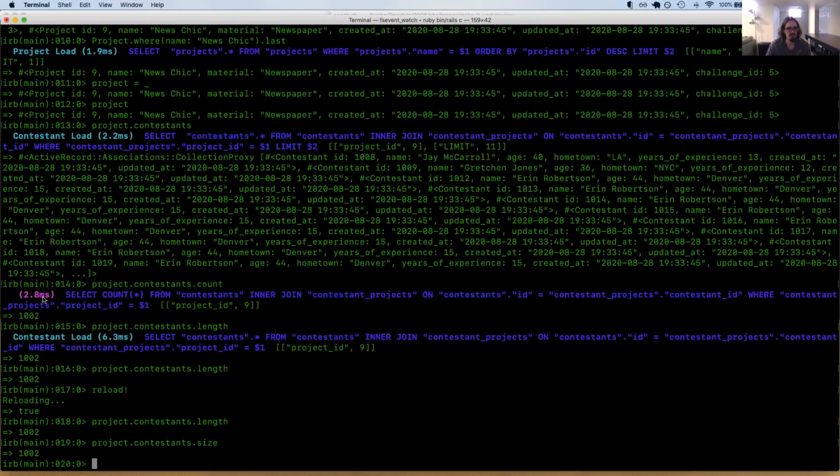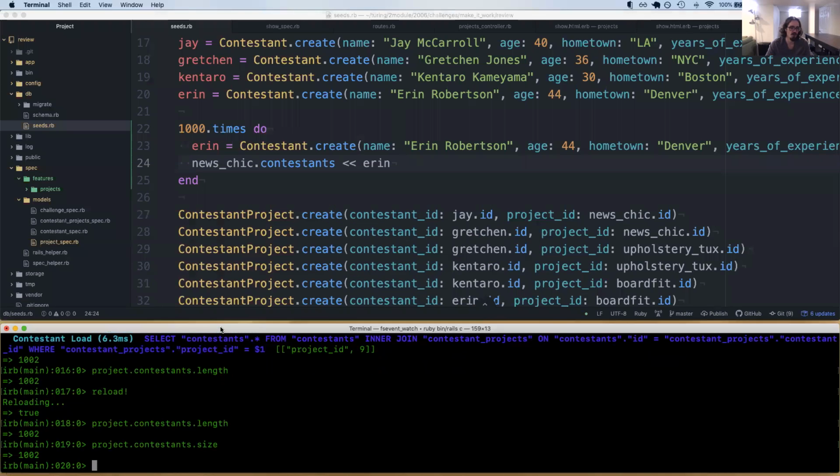So anyway, we can see from right here that this version is going to be a lot faster than this version, and this version doesn't include the time that it takes to run the dot length. So that was kind of a roundabout way of going about it. But the point is that Ruby is always going to be less efficient than your SQL queries, than Active Record. Active Record and SQL and the database, all of these are tools that are built specifically for handling data. And so they are much more efficient with this data.